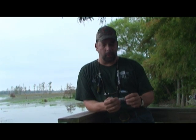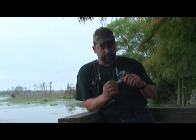We got a new call out this year. We're calling it the Big Blue, the BB-10. It's a new Bluewing Teal Call that my brother Kelly came up with, and it's actually a double-reeded call, unlike our other call that we have. It's got Mylar reeds in it, so it's a little bit more durable in that respect. And we put it in a little bit bigger barrel, and it gives you extremely much more volume.